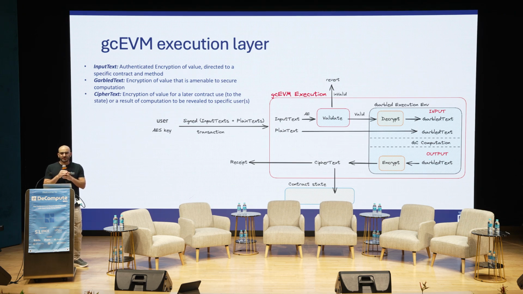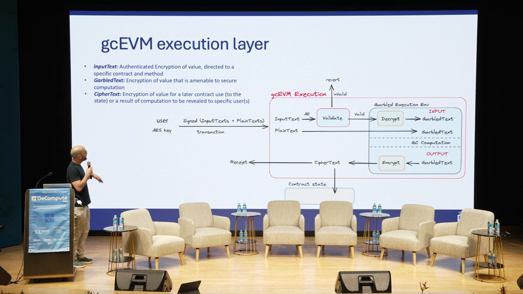And we add this signature on this metadata because we wanted to make sure nobody will steal the user ciphertext. It's not like a two-party system over TLS where I can encrypt and nobody can intervene in the middle. Here, all ciphertext will be online, and therefore we need to make sure nobody who sees my ciphertext will be able to later use it, either on my behalf or as part of other users' ciphertext. So this is the idea of input text.